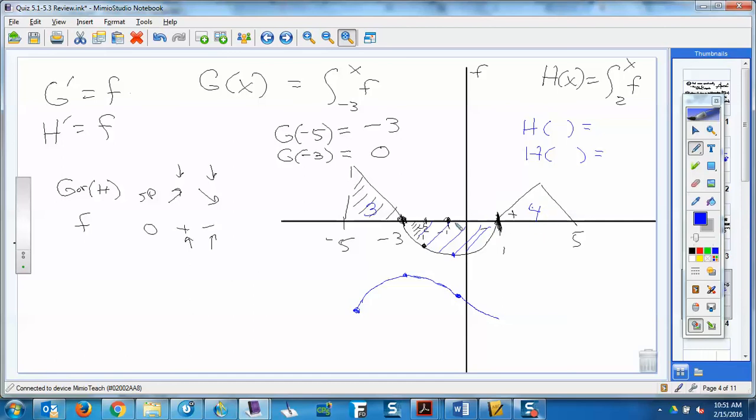What's this area here? 2 wide or 2 radius. So what is this? 4 pi, but then it'd be half that. So that's about 6 something. So doesn't that mean that this graph has to go up 3 and go down how much? 6, right? If this is an area graph, I'm going to have +3 area, and then it's going to go down 6. So it's got to go way down below where it was here at -1 then.